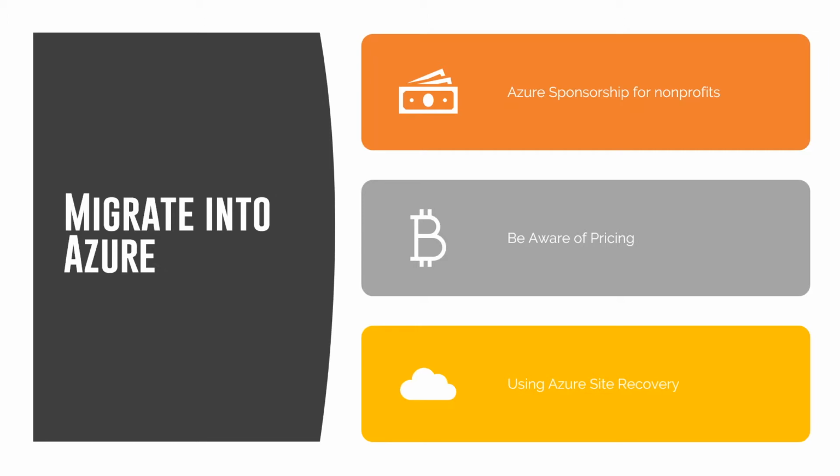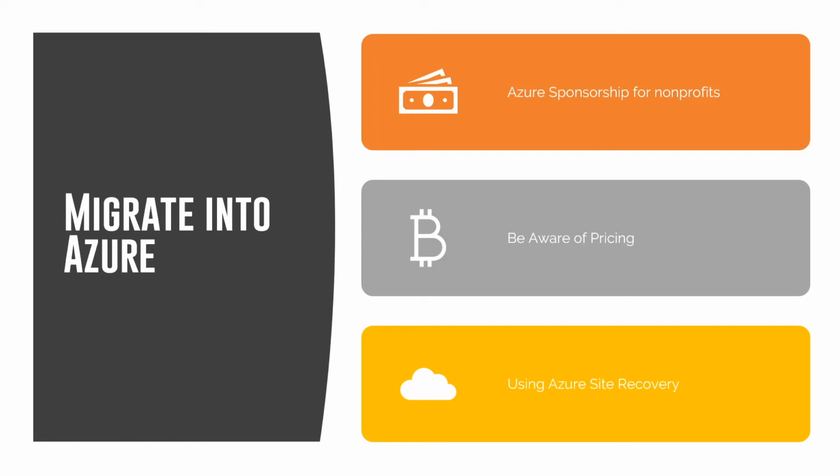If you're going to run a server like you would typically run it in your office or your data center, where you're going to deploy the server and it's just going to run 24 hours a day, 7 days a week, 365 days a year, then you're going to get charged for all of that running time, even if the server isn't actually doing anything outside of the 8 to 6 or whatever normal business hours that you have. So be aware of that. By default, you're going to get charged for on-demand pricing, which is the most expensive.